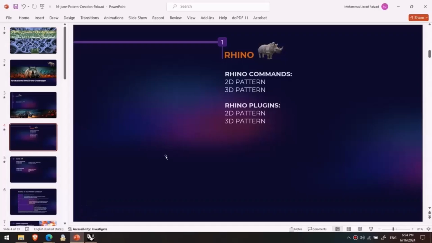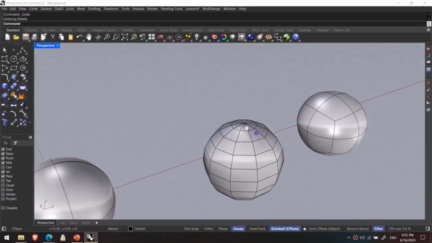Anyway, forget about it. In Rhino, we have three modeling systems, as I mentioned: NURBS, sub-D, and mesh. But note that we mostly use the mesh modeling system when we want to use it in Grasshopper.